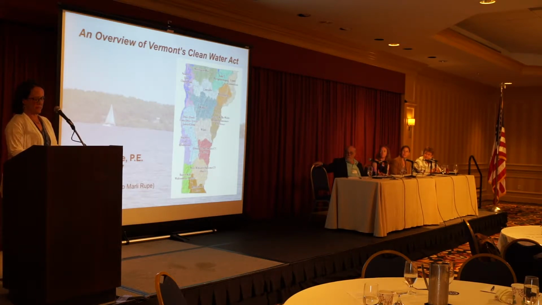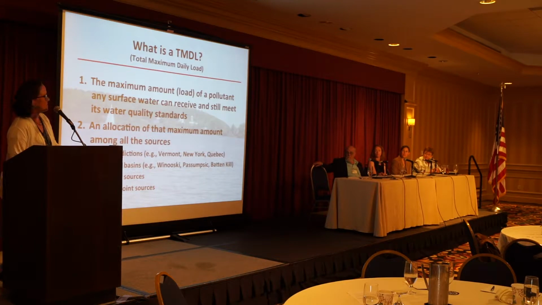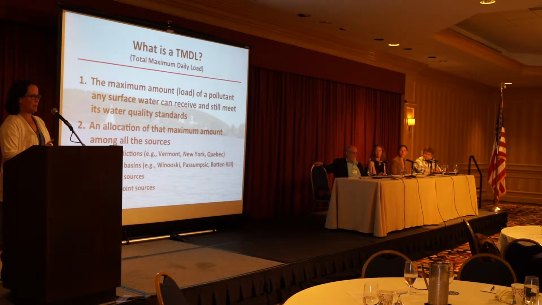TMDL. And so when we're talking about TMDLs, we're talking about a pollution budget, and it's really the maximum amount of pollution, or of a pollutant, that any surface water can receive and still meet standards. So when we talk about Lake Champlain, people typically are thinking about phosphorus pollution. Lake Memphremagog, also phosphorus pollution. The Connecticut River drainage, it's nitrogen pollution.